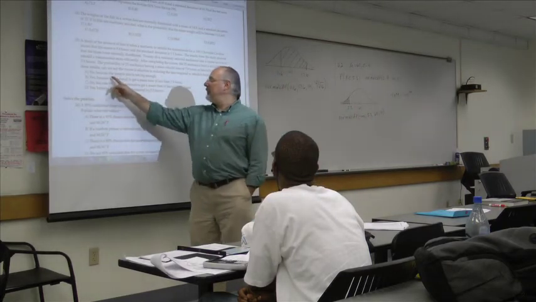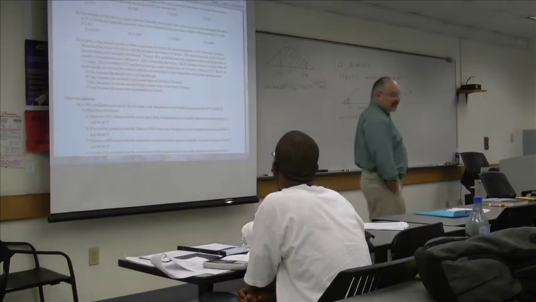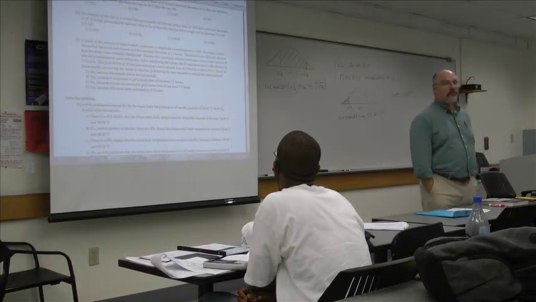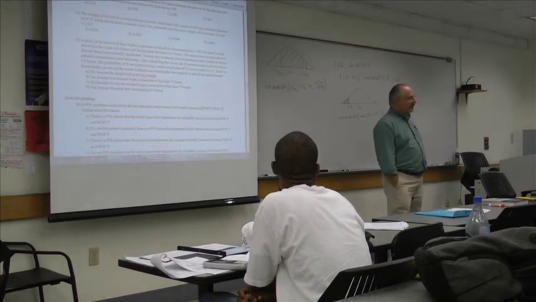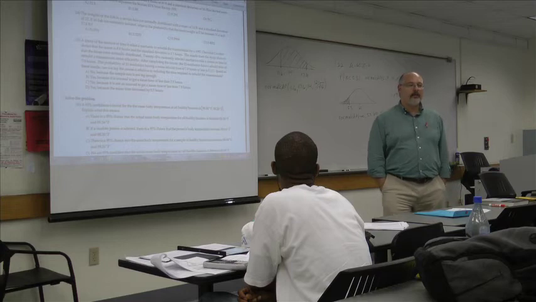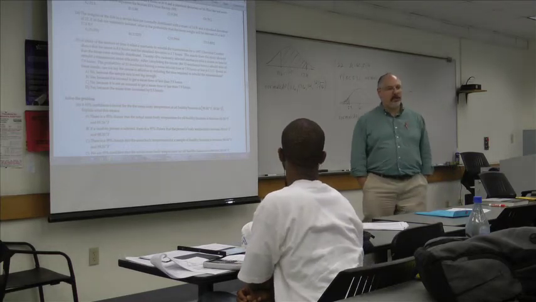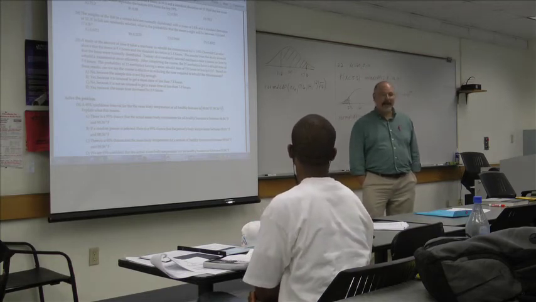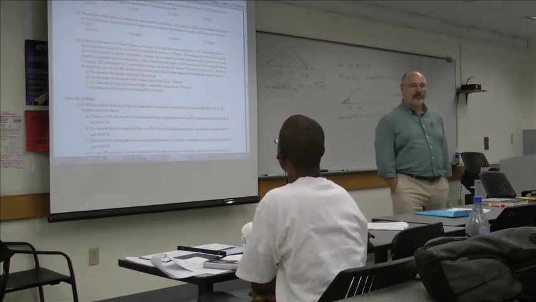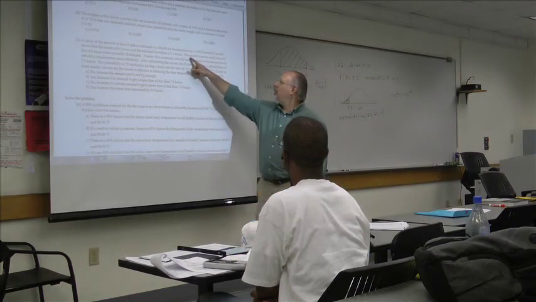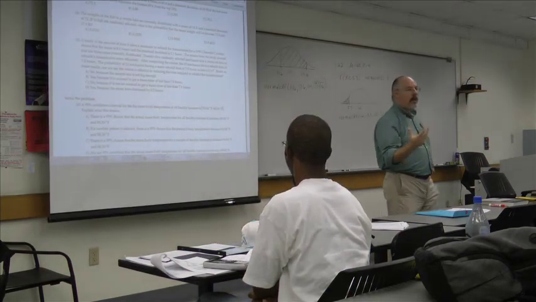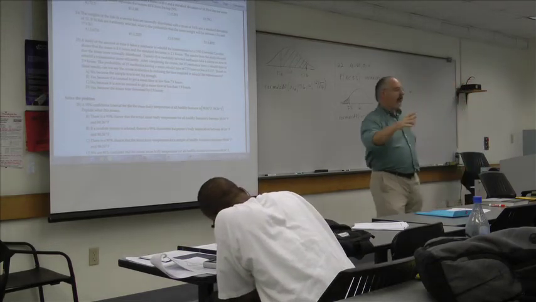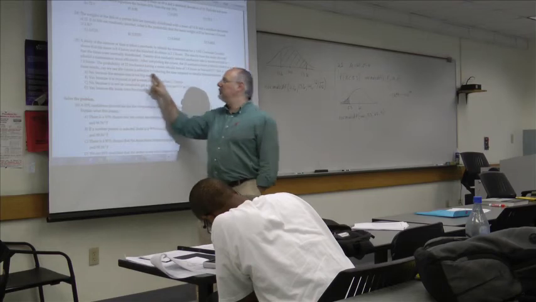No, because the sample size is not big enough. What do you think about that answer? Is the sample size big enough? Yeah, it's less than 30, right? It is less than 30, but the central limit theorem states if the original sample comes from a normally distributed population, then the size of the sample does not matter. You can have any sample size and you'll still have a normal distribution. And in the problem, the results from the study showed that the times were normally distributed. So we have a normally distributed population already, so we don't need a sample size greater than 30. So this one is out. Okay?